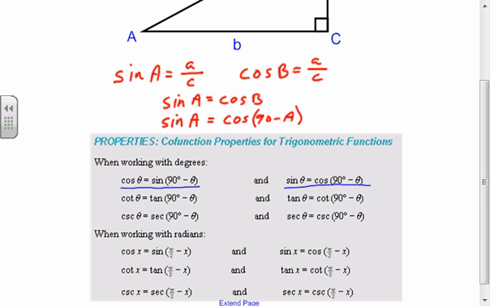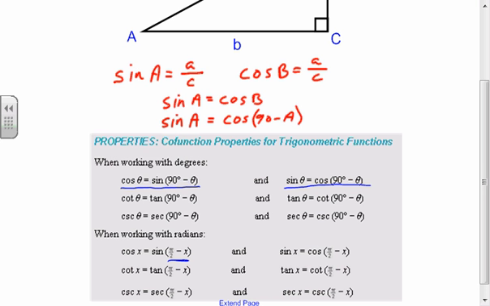And if we want to talk about the complement of angle x, we would write pi over 2 minus x. That's the expression for the complement of x. So that's all it's saying, something you've known before about the relationship between the sine of an angle and the cosine of an angle. You can see that the classic example is the sine of 30 is 1/2 and the cosine of 60 is 1/2. That is that cofunctional property.